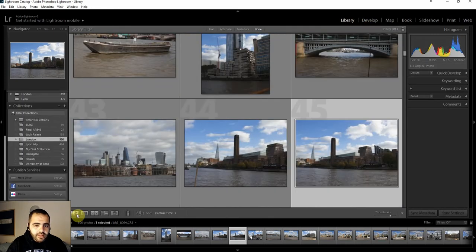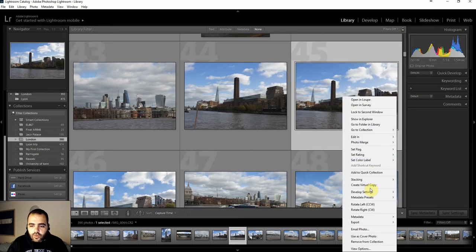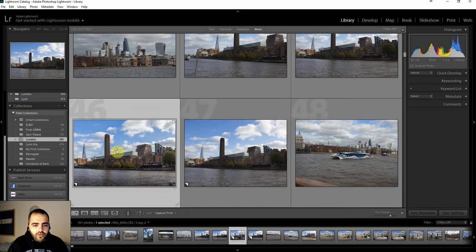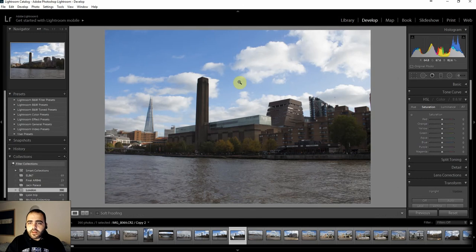Before developing it, I would like to make a virtual copy of my photo. A virtual copy is like a copy of this photo, but it handles the changes that I make, so that if I make something wrong, I can go back to the original one. So this is my virtual one. I already made this before. I can delete it, just press delete. So this is my new virtual copy. I will edit this version. So going to Develop, we are ready to start the editing.